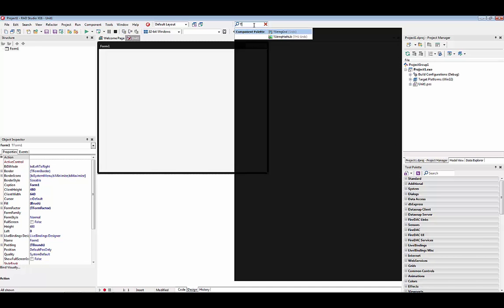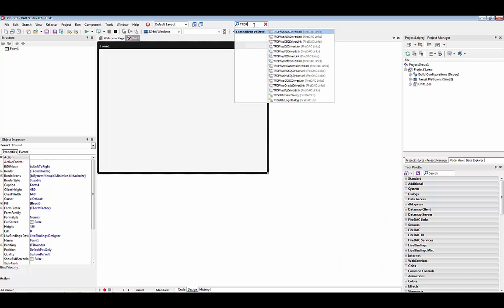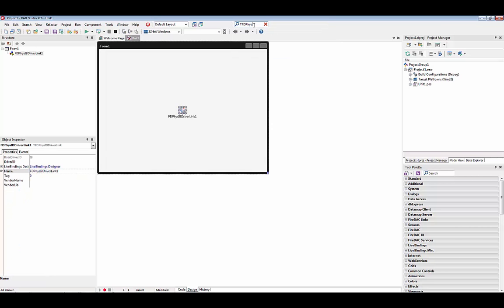I need to add a TFDPhysicalLink for whichever database I want. In this case, I want InterBase. So I've got that one, and I want to get the GUIxWaitCursor. These are the components that I often forget, but they have to be there. The GUIxWaitCursor, and I want an FDConnection.